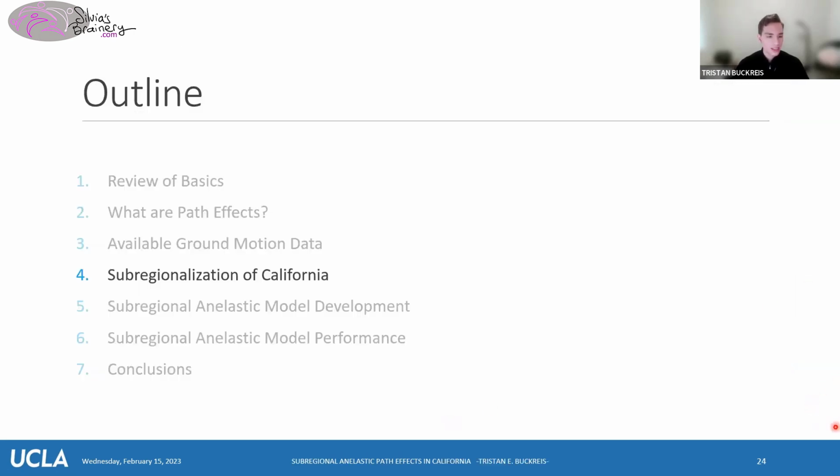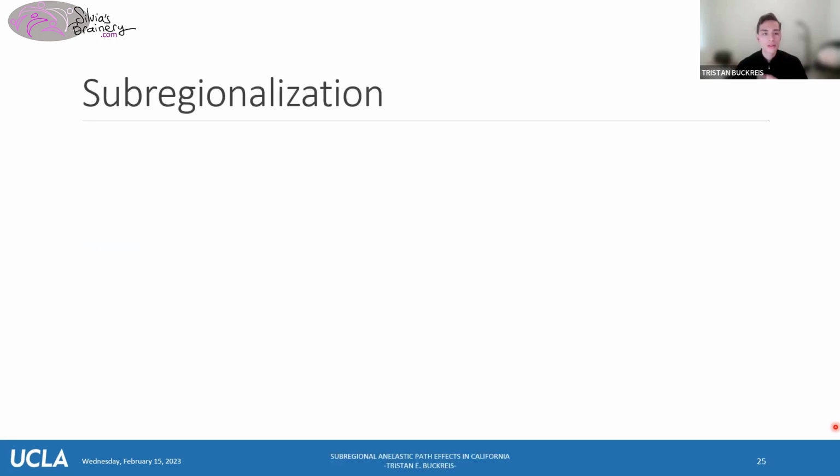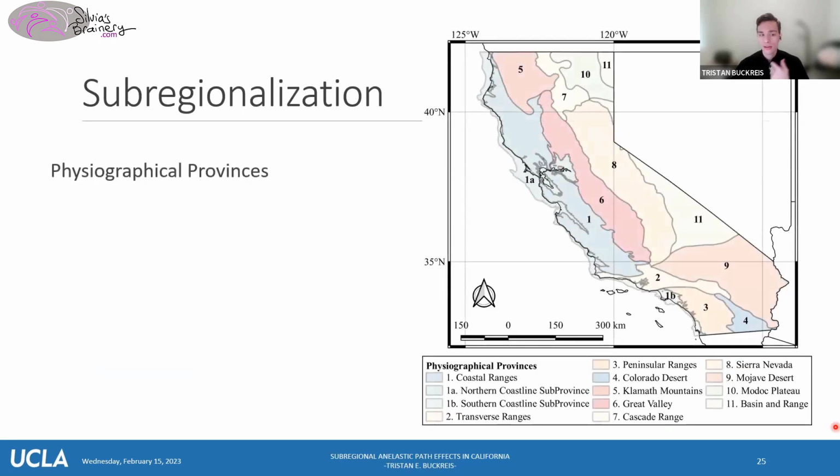So next, we're finally getting into some of the nuts and bolts of the model, and I want to get into how we chose to subregionalize California. There are different ways that anyone can choose to do this. I'm going to present the three factors that we considered when we defined our subregions. The first is we started off with some physiographic provinces that other studies have used. These are generic blocks that have generally consistent properties within each block. For example, we have the Sierra Nevada, which is a big batholith structure in this range, so that's just one region. We have the Central Valley, a big basin structure, and so on and so forth. So we wanted to start off with these starting blocks, essentially.